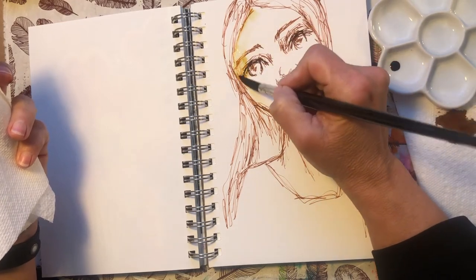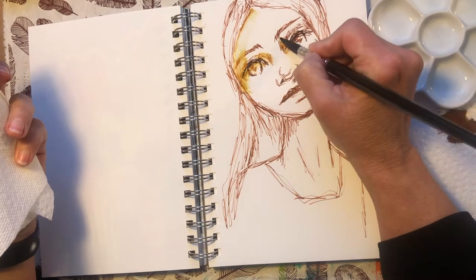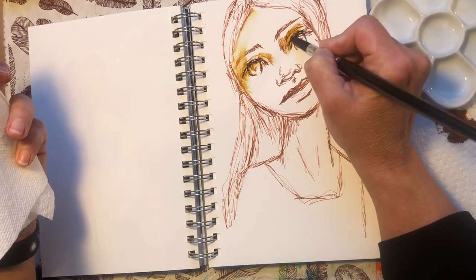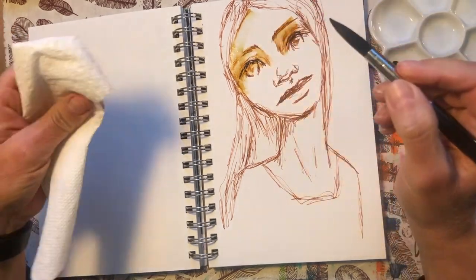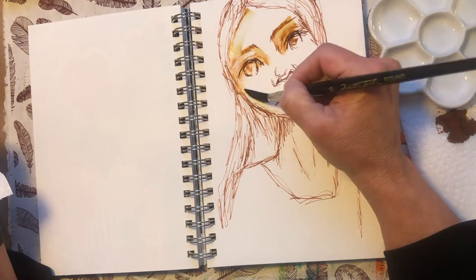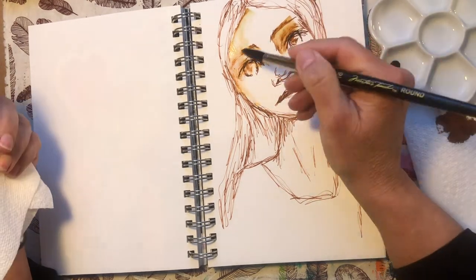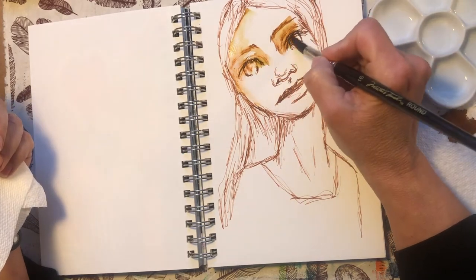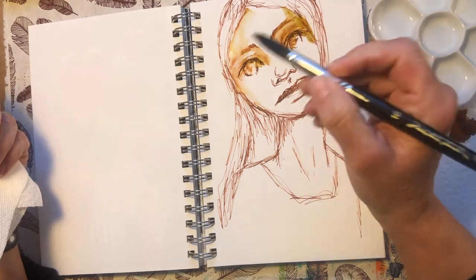Now, I'm going to use a lot of water. Now, today on this paper, it's looking very yellow, which is okay. If I blot, you get more pink. You see that? But then I think I took too much off of there. I'm going to have to go back and add some more ink because now that eye's got like nothing left. But that might help me fix the position of those two eyes.